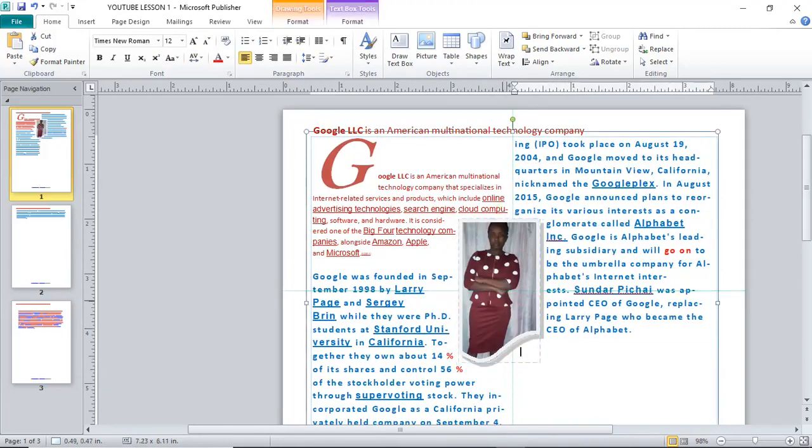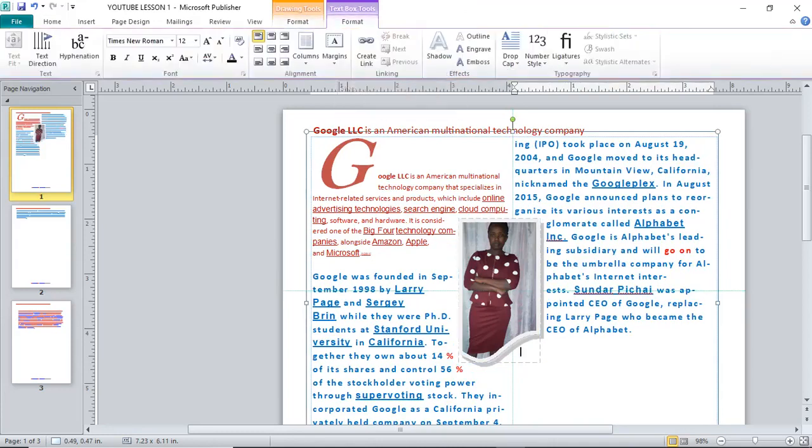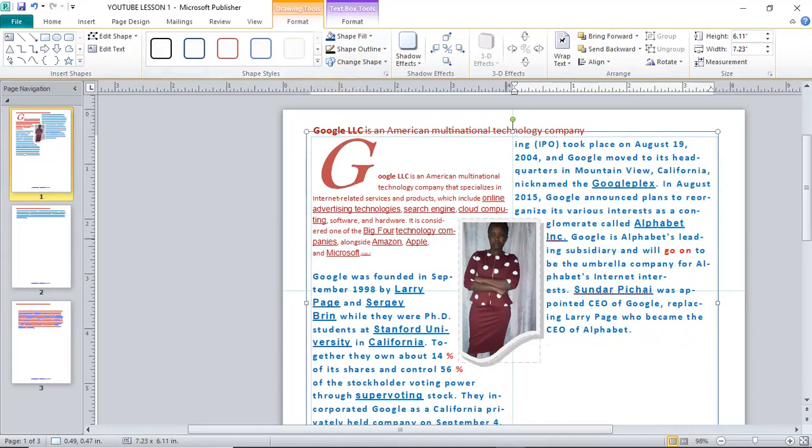You can also work on this picture. There are other things to do. I can format a bit of the picture here. We go to Format. Then you can just work on this. These ones are called on demand toolbars. They only appear if I click on the picture.